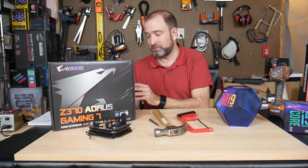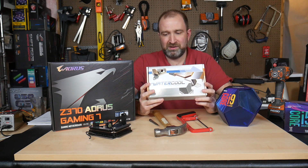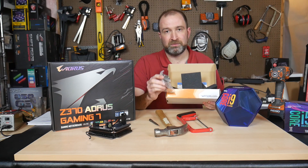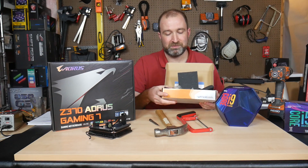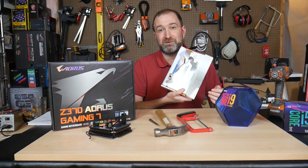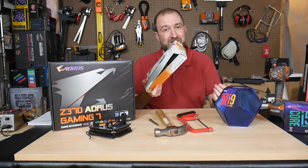My solution revolved around this Watercool old Z77 Sabertooth motherboard cooling kit. It came with two VRM water cooling blocks and also a little block for the chipset, which I didn't use. I got this for 20 bucks, and at the time of shooting there were about three left on Frozen CPU. So if you want to try something similar, 20 bucks for three copper blocks — I thought it was a damn good deal.